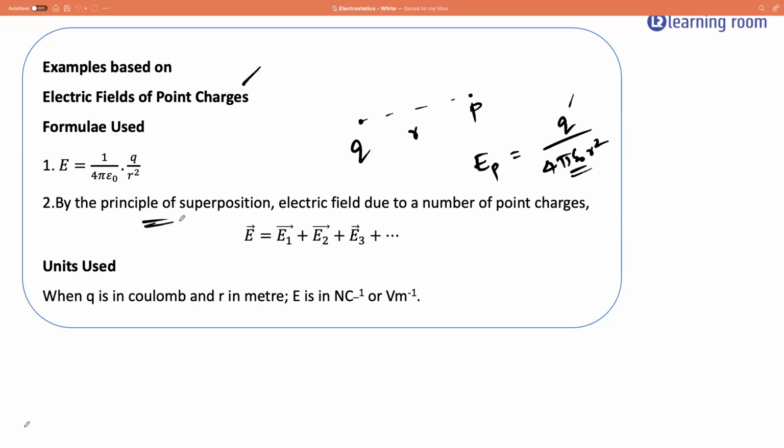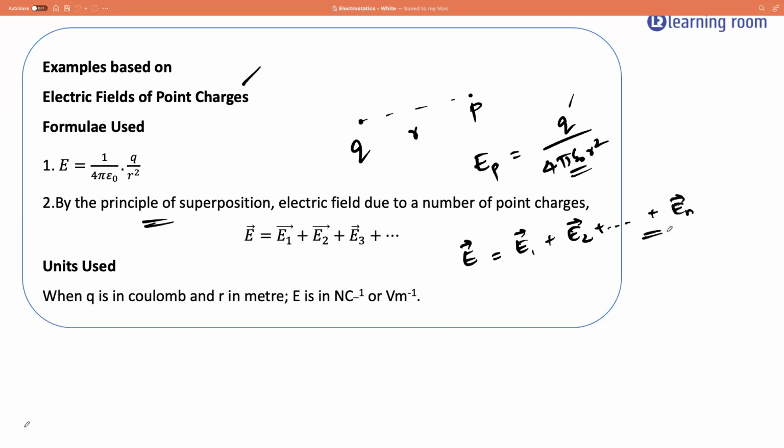Now the next question is, if I have multiple charges present in a system, then I can go with the principle of superposition. It's the same logic again, except the net electric field is going to be equal to the electric field due to the first charge, second charge, and so on till the nth charge. So I'll just be quick.